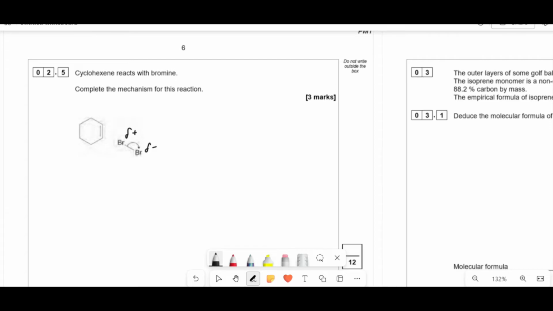So we need to think of where we want to get electrons from. It's going to be this lovely fatty double bond here. So an arrow comes from here to here, showing the movement of electrons from the double bond to this bromine. And the problem is this bromine's now got too much on it. It only likes bonding with one thing, but now it's got this and this. So the only way to fix this is it's like, I've got to boot something off. So what it does is it boots off this here.